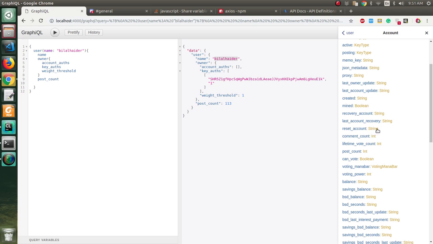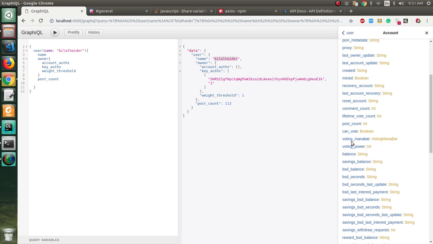But for now, let me add this thing, which is voting mana bar. This is an example of a sub GraphQL object. It's not a part of this object, but it's a different object that I added in this.